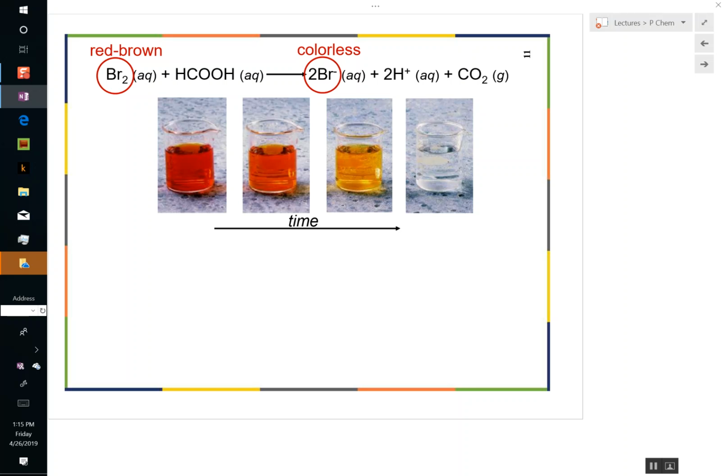With the hydrogen peroxide, if you enclosed it in a container, you could look at the increase in pressure as oxygen is being formed. You just watch the pressure going up. Or you could bubble the oxygen into a container and look at the volume of oxygen being produced as a measure of the rate of that reaction. So a kineticist just has to examine the reaction and decide, what can I get my hands on here and measure?